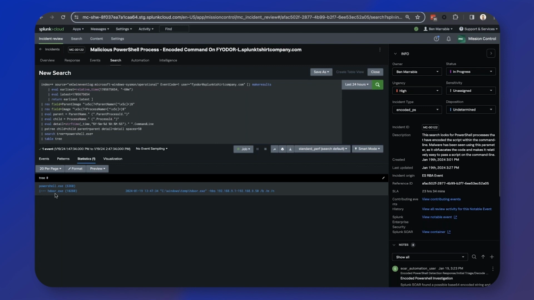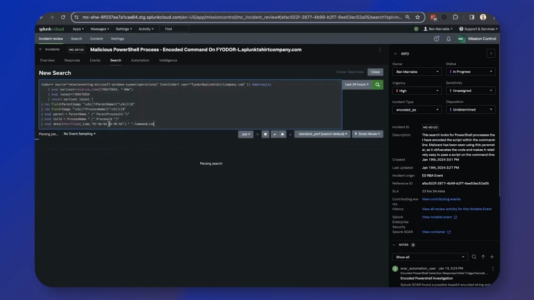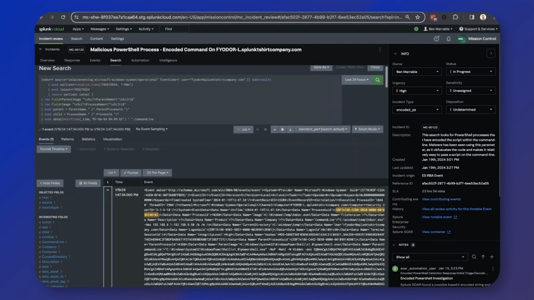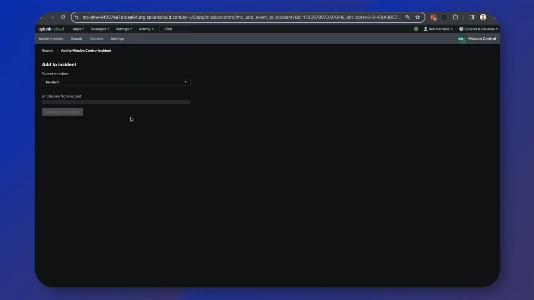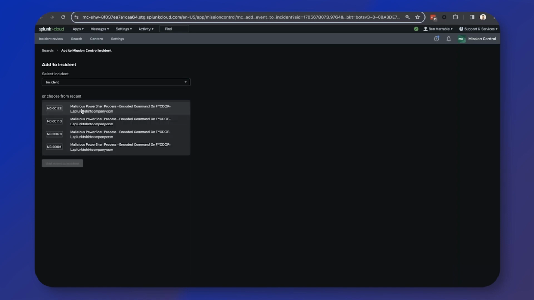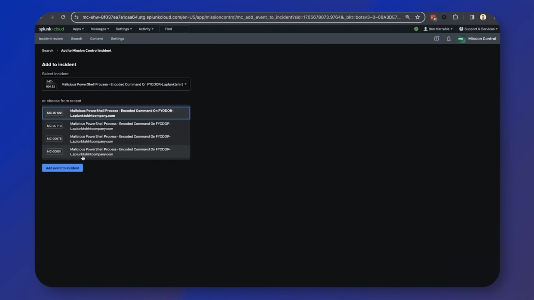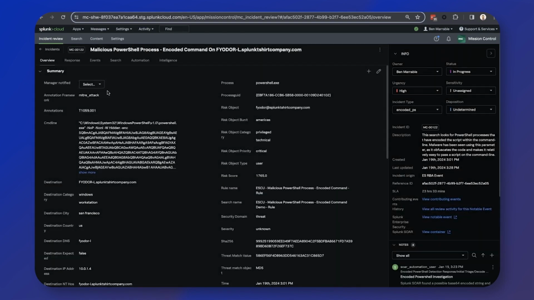So now we can think, well, h.exe, we probably want to have a look at that. So maybe I want to add this particular event in. So let's take away the visualization, bring that back, come back into the events. And then let's again expand this event and add that investigation into my incident, right? Add that event back into my incident. So we're deeming this to be of interest, and it's saying about hdor.exe. So again, same incident, add that in, connect that together. Wait for that to finish, and then we'll go ahead and open that incident again. And then we're going to come back to the events, and we're going to see that particular event there.